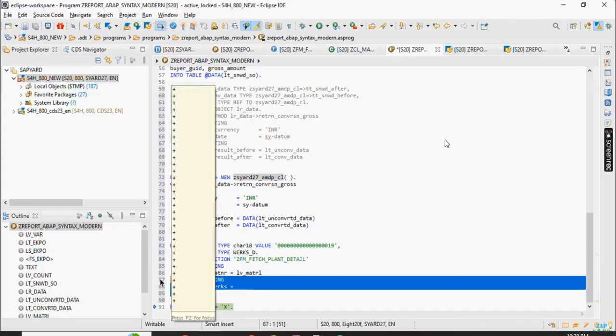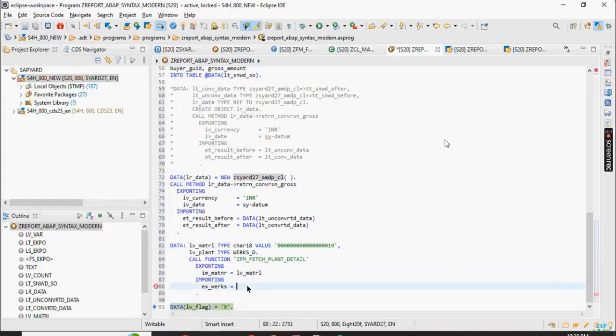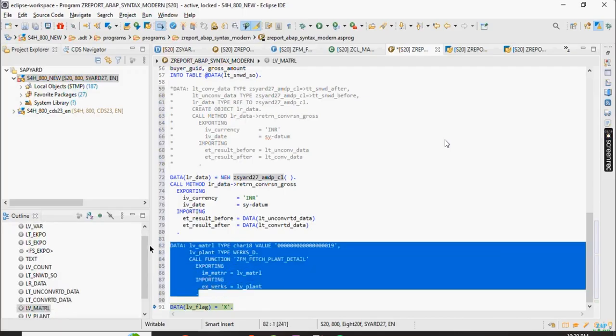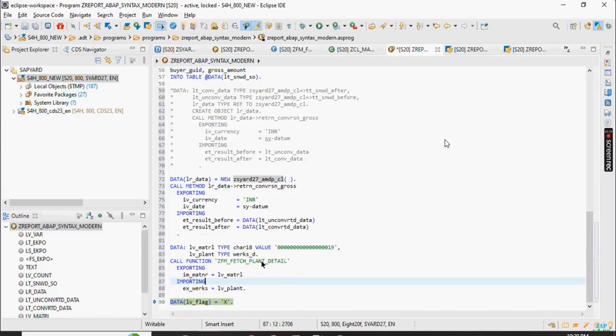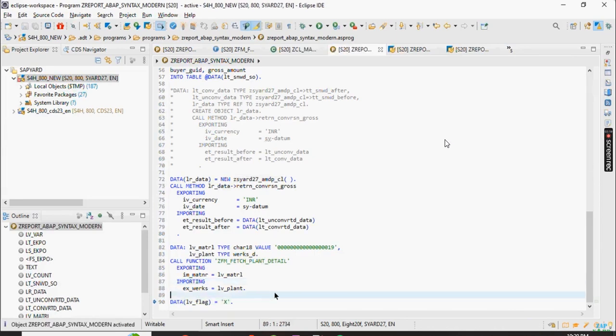And I will use Control Shift and in EX_ I'll use LV_plant. Fine. Let me press Shift F1, pretty printer done. Let me activate this. Okay. So now, if I do an F8 of this program.